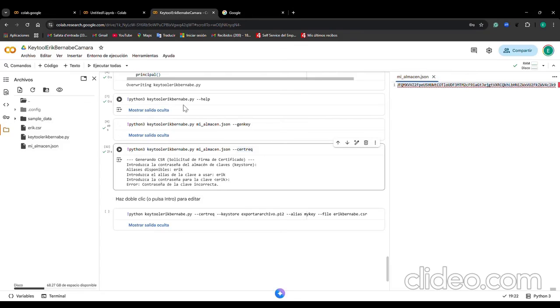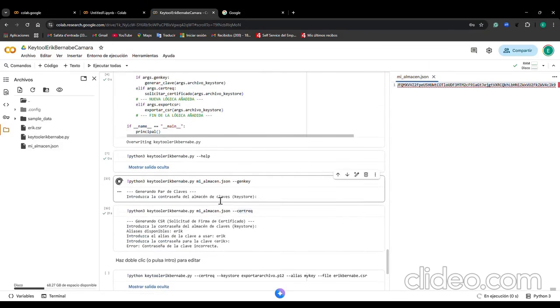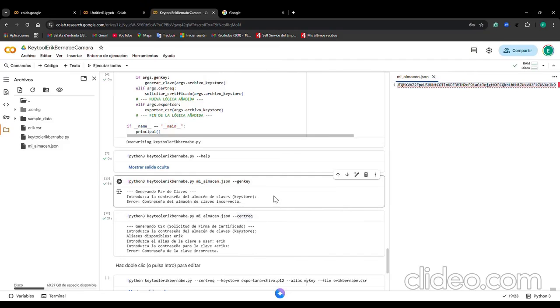Also, we are gonna do a final test, to see what will happen in the case that we want to create a key with a duplicate alias. As you can see here, let's start by creating. We have to type the password. If you type it wrongly, it will display an error.